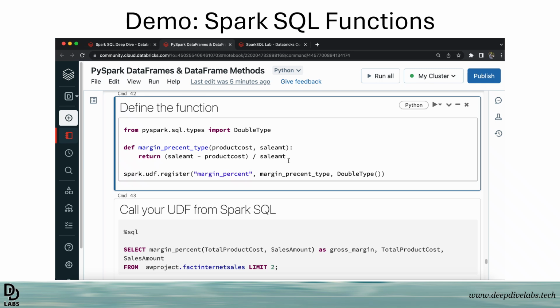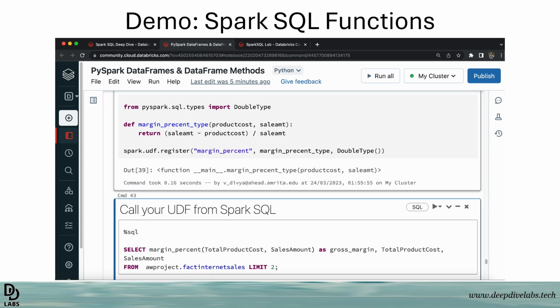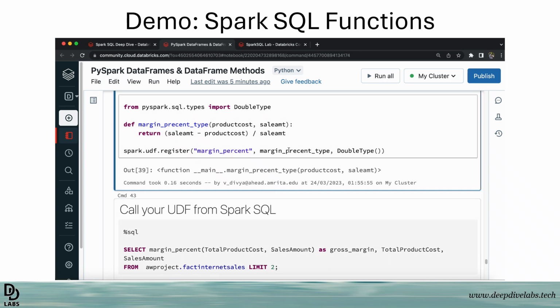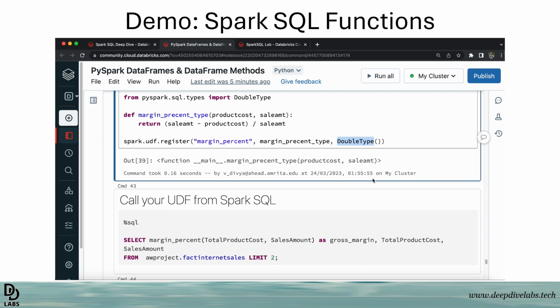So that's the margin percent that it's actually doing. Let's run this. So we are saying spark.udf.register margin percent with this function, and the return type is a double type.